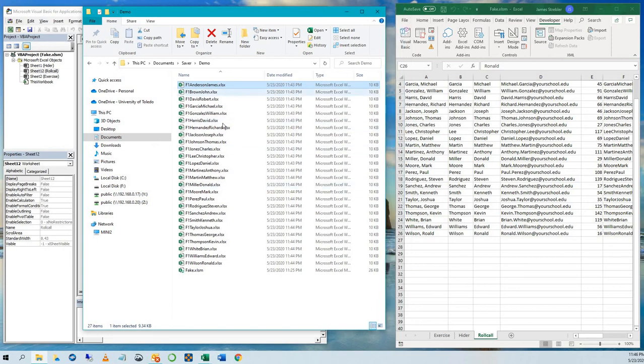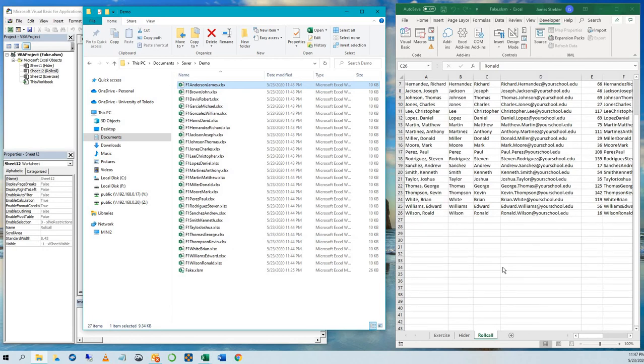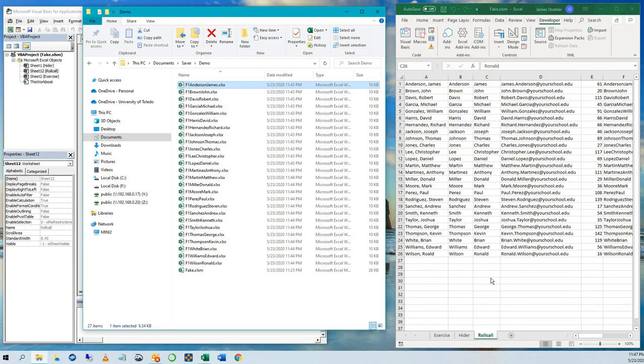Okay, so I have all these files, and I want to email them to students, but, again, I don't want to create tons of work for myself. So what I'd like to do is attach these into email messages, and I have the emails for all my students. And this application doesn't have to be to try and dissuade students. I'm not trying to catch students cheating.